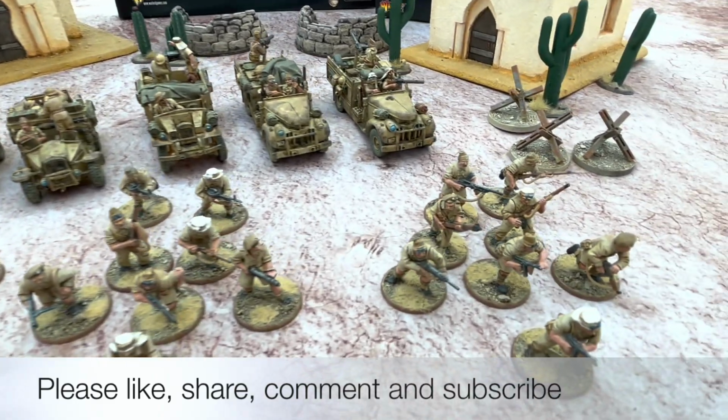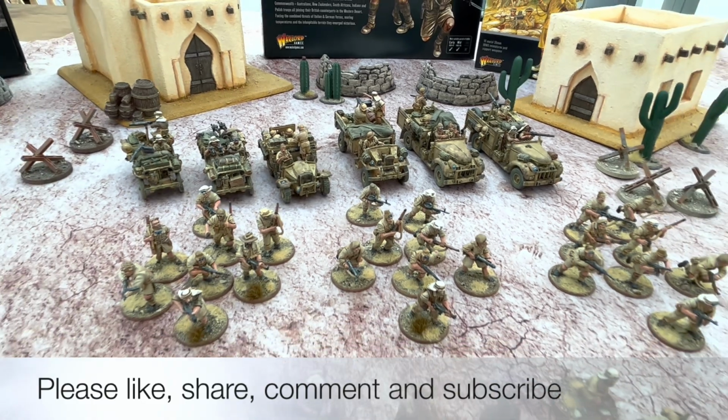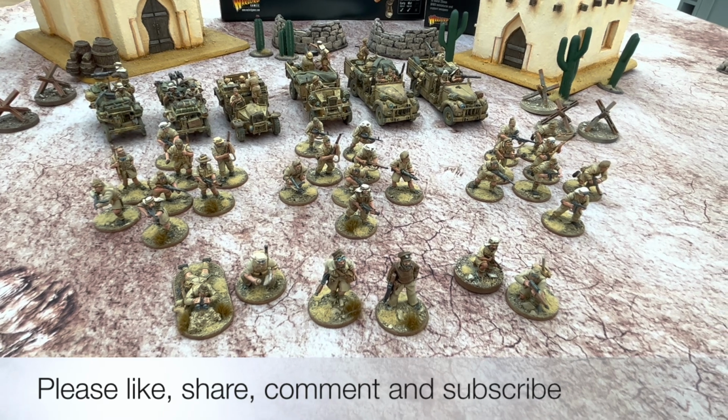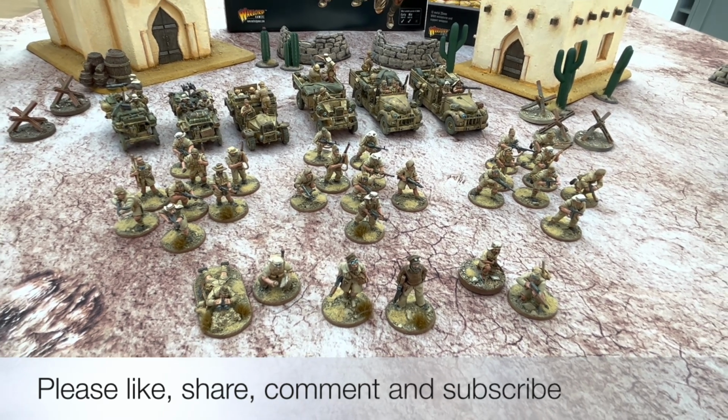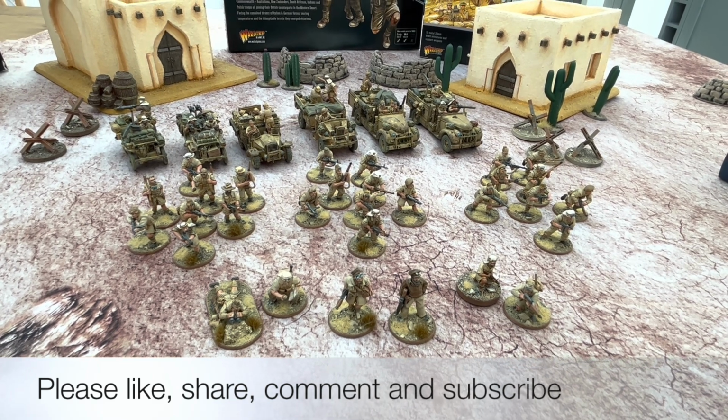And I'm going to start working on my DAC army. So I've got an opposing force, probably a little bit bigger than my 8th army. So I'm hoping it'll take 3 months. But I should do a similar thing with the DAC army when I finish those, probably around June or July.